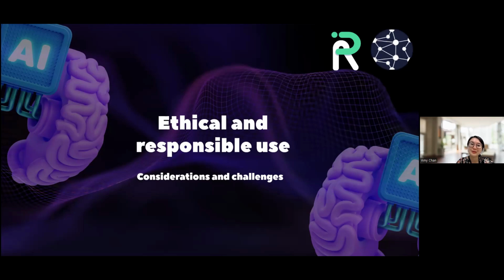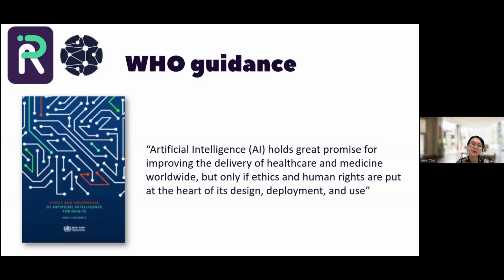But as with all opportunities, as Winston Churchill once said, comes great responsibility. And whilst we know AI can definitely be a life-changing tool, there's also this issue around ethical and responsible use and consideration. So for those of you who aren't familiar with the use of health data and AI, I really urge you to look at the guidance from WHO. The World Health Organization released a guidance around 2021, I believe, which looked at ethics and governance for the use of artificial intelligence in health.